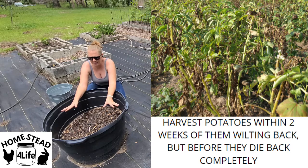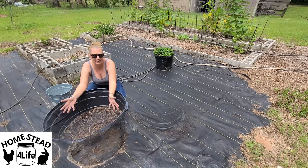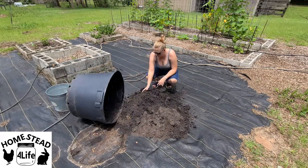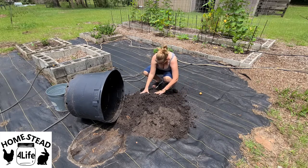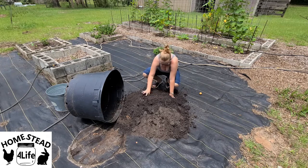One of the reasons we did these in a big tub like this is to make it easier to harvest the potatoes. So what we're going to do is we're going to tip this whole bucket over and then weed through and get all the potatoes out. Okay, so tipped over, and then we just kind of dig through and look for potatoes. Waiting so long, there's probably not all that many.